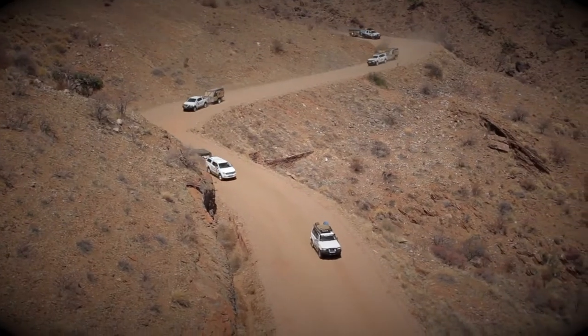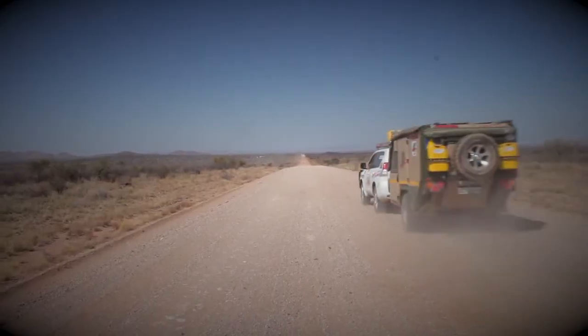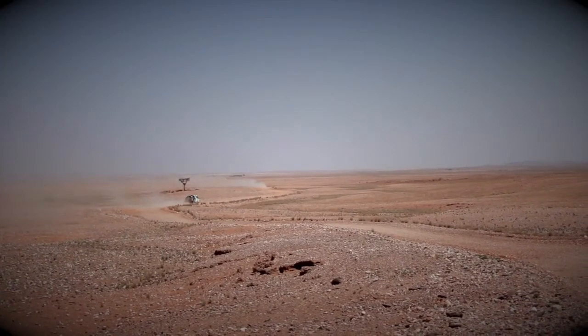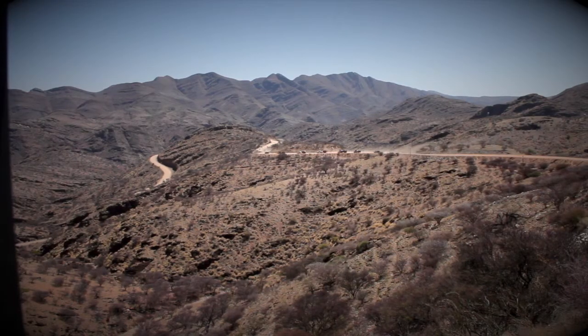There were also 2 Toyota Land Cruiser Prados. Both were V6 petrol versions, but one is a previous generation model and the other the latest one. And no overland trip would be complete without a Landy. And this is a Discovery TD-V6. But enough of that. Let's get the show on the road.